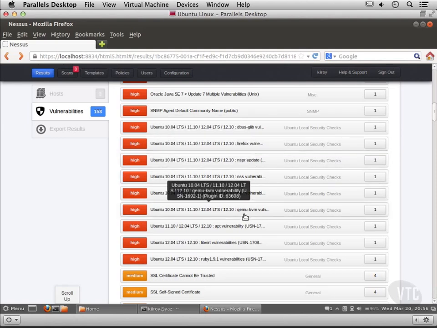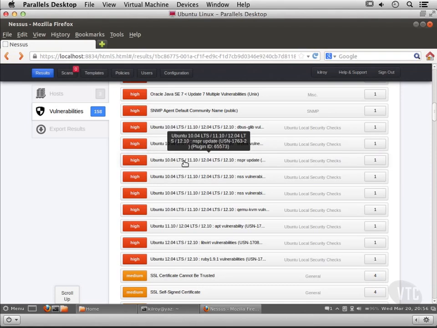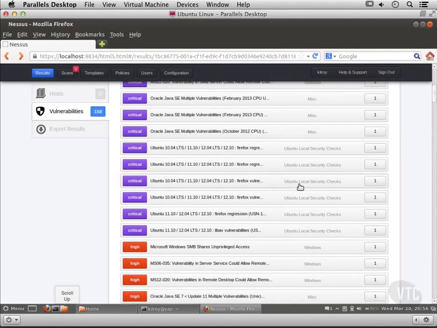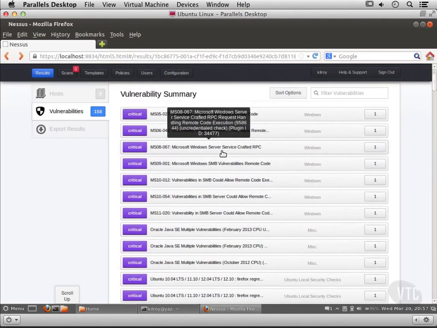So the QEMU KVM vulnerability is another one. Nessus couldn't have known about that without actually having login credentials. So would you consider this a high-risk vulnerability if you actually had to be on the system and maybe you had a strong password policy in place? That may be a case where you downgrade the risk here, which doesn't mean that you shouldn't be recommending that patches get applied on a regular basis. But some of these may not be situations where they are critical vulnerabilities. And this is similar to a false positive. It actually is a real issue. The thing that's a little questionable is where you might actually rate that.